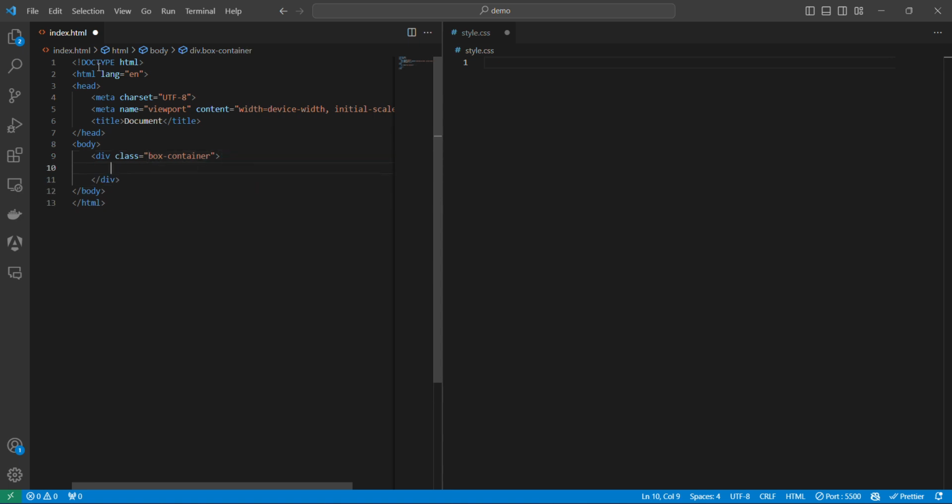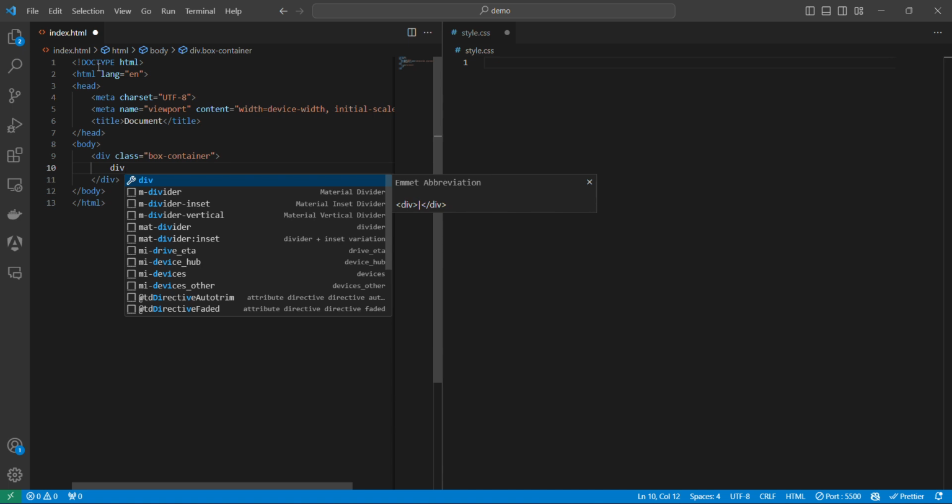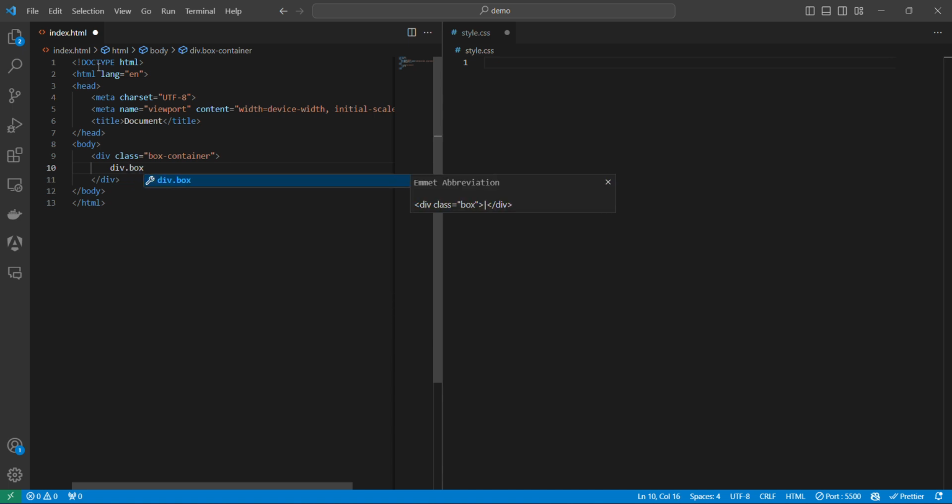So let's create the four divs. To create the four divs there is a formula, so don't write them separately. Give the class name as box and then give the count, the quantity of that div. I want to create 4 divs here, so I'll give 4 and just press enter. Now you will get the 4 divs by one click. So here 2, 3 and 4.